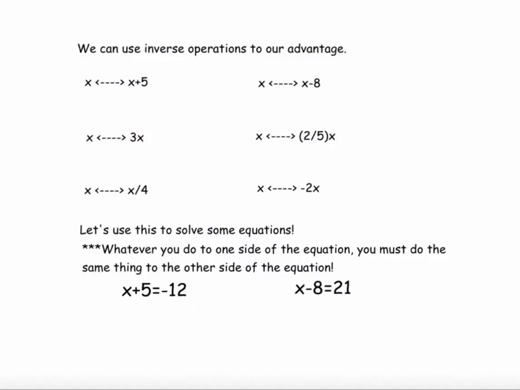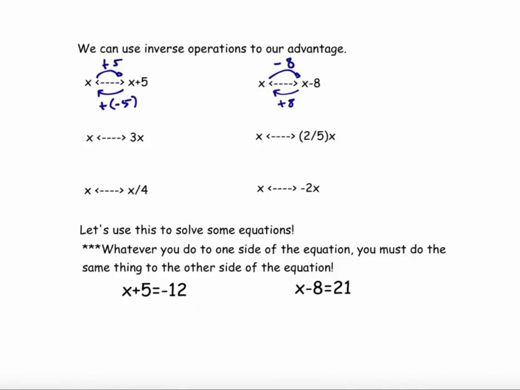All right. So for instance, we're still kind of dancing around the central idea. If you start with the number x and you end up with x plus 5, you certainly got there by adding 5. No surprise. If you want to go back, you can just add -5 to get back to your original x. Similarly, if you went from x to x minus 8, well, you probably did that by subtracting 8. If you want to go back to x, all you need to do is add 8.